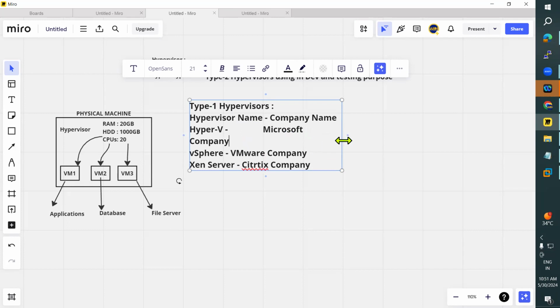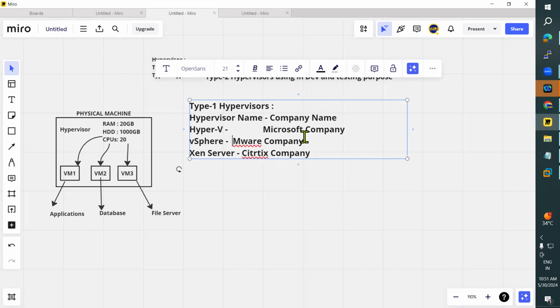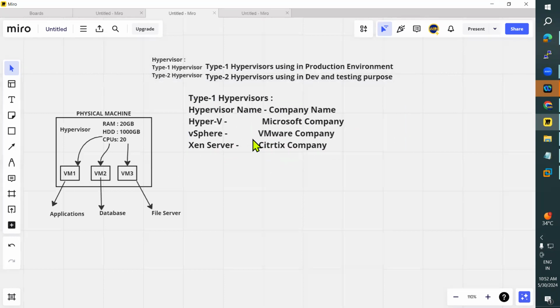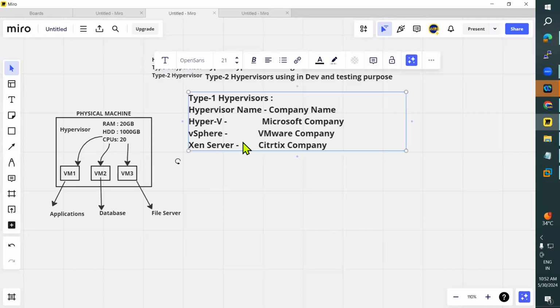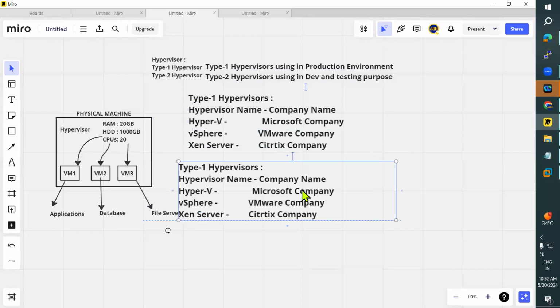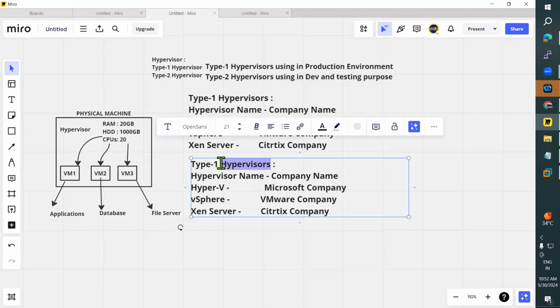Okay. These are the companies. Now, these are the type 1 hypervisors. Coming to type 2 hypervisors. So what are the type 2 hypervisors in the market?